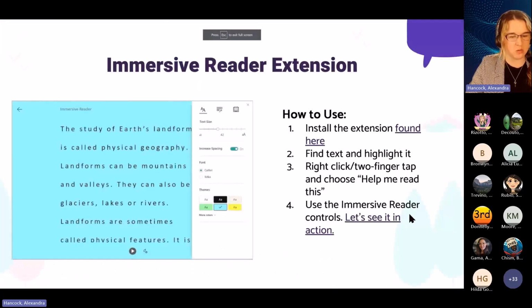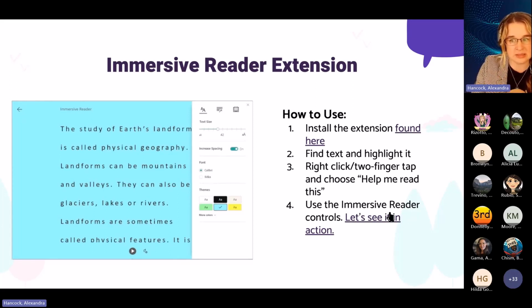The final thing that I wanted to go over with you today as an accessibility tool is the Immersive Reader extension. So Microsoft has a tool called Immersive Reader, and Immersive Reader is super helpful. However, Microsoft has only partnered to integrate it in certain products. Like Schoology has an integration, for example, or PowerPoint has an integration. But if I'm on like Wikipedia or one of my curriculum websites, I may or may not have that integration. So there is an Immersive Reader extension. It has been approved for all students to install, and that means they can use Immersive Reader anywhere on the web.